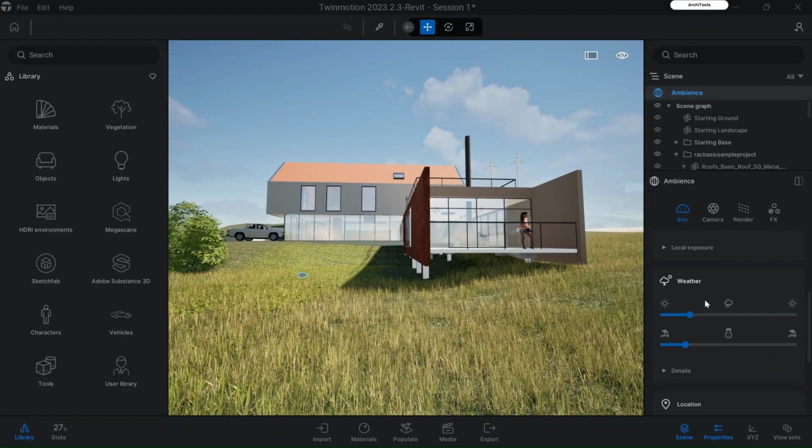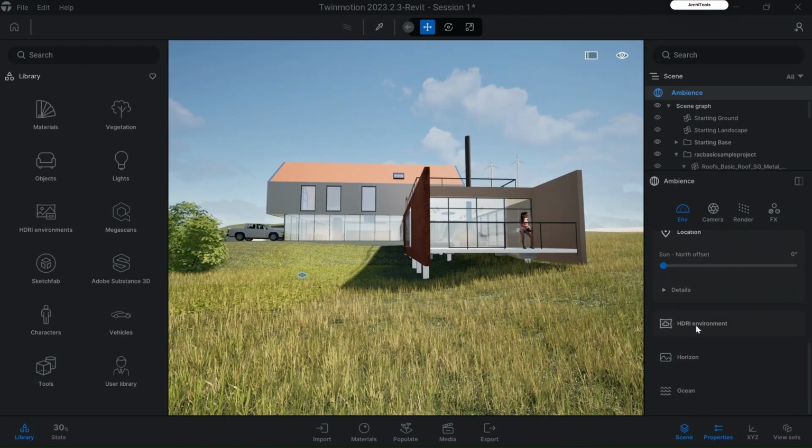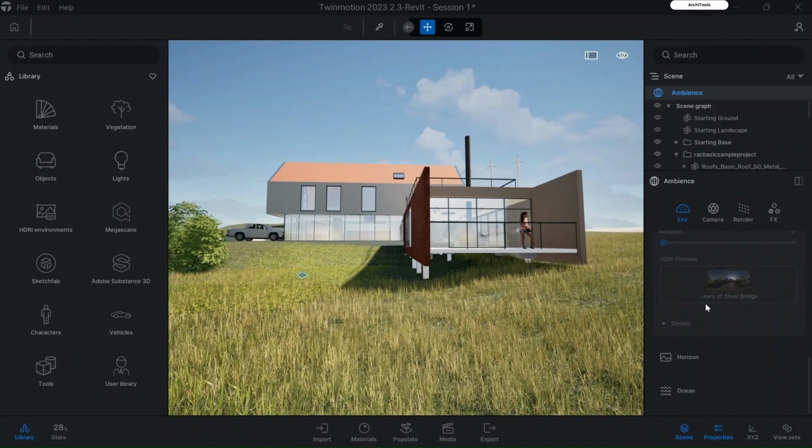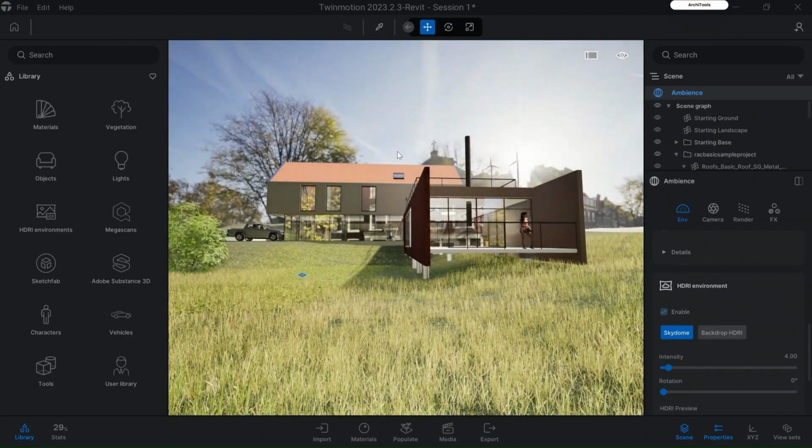Now, talking about the HDRI setting. In the ambience, we have an option for the HDRI environment. If I enable this, the clouding and the background scene which has appeared from the settings which I have done in the ambience will get superimposed. If I enable it over here, you can see the backdrop has changed. An HDRI environment has been selected for the backdrop, and it has taken the surroundings as well as the sky.